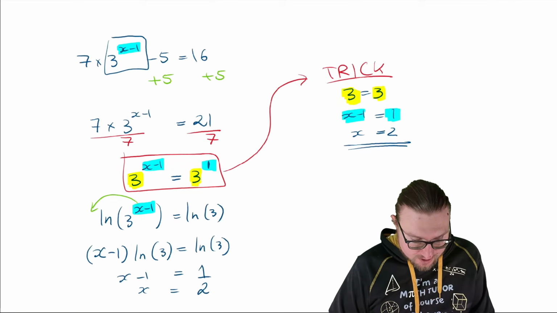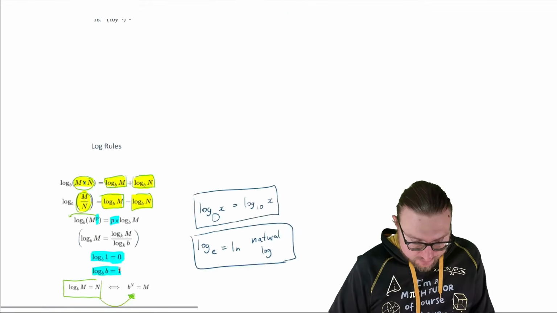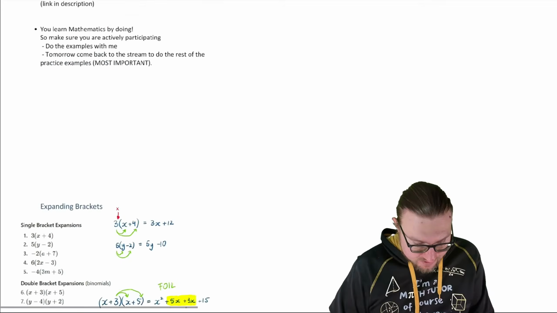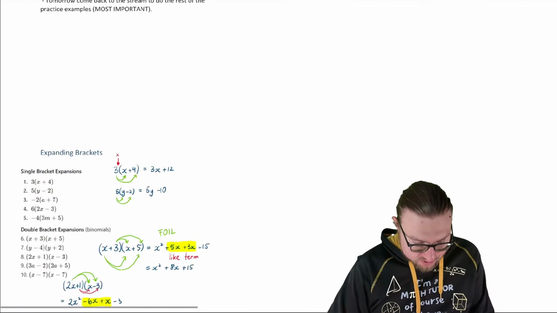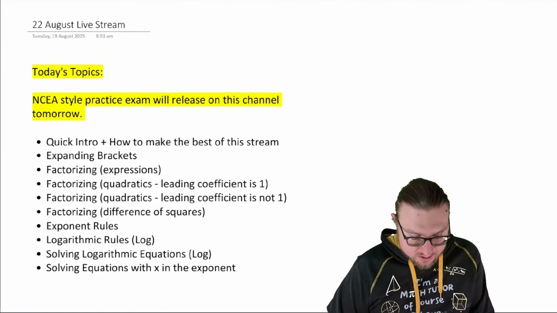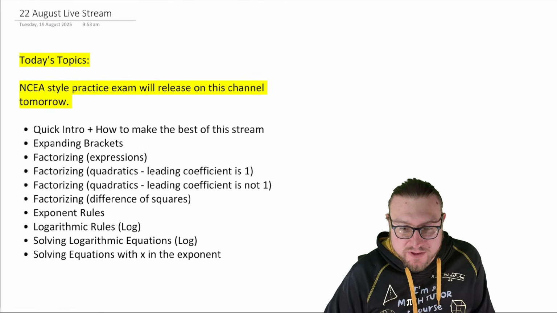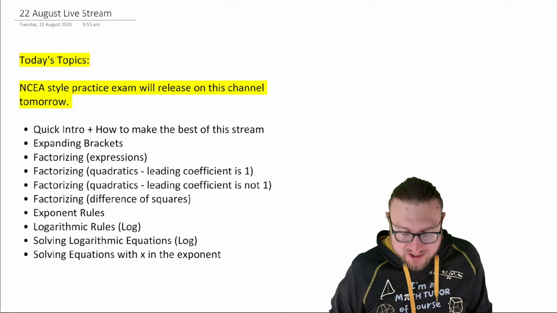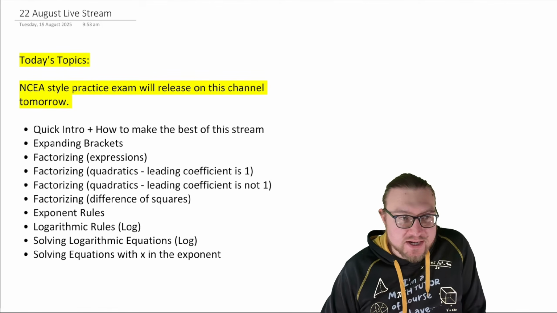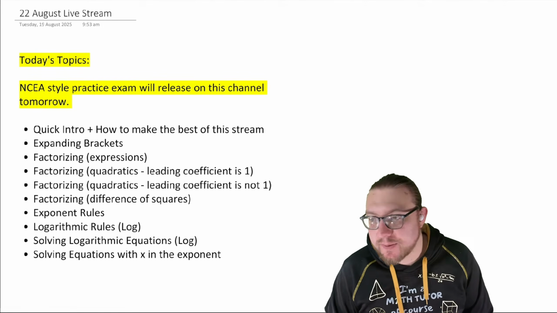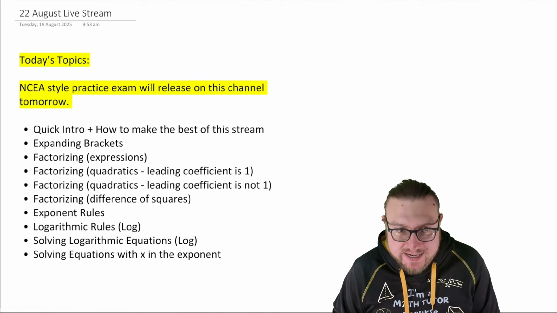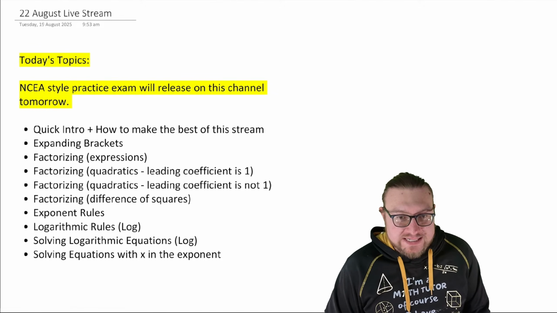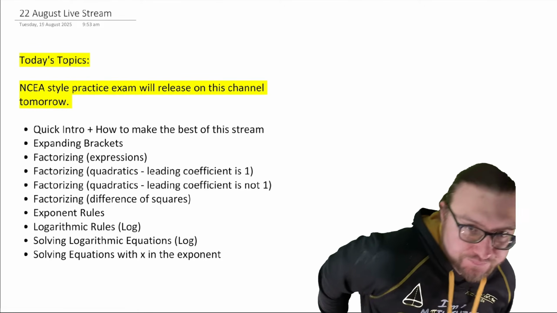Awesome, wonderful. Now we have gone through all of our topics that we wanted to. We've done a lot of examples for everything. So please do remember to go through some of those if you were struggling with any of these. Make sure you go through 1 or 2 examples of each category a day, because that will make sure that you're well set up and prepared to pass the algebra exam at the end of the year. Right, are there any questions?